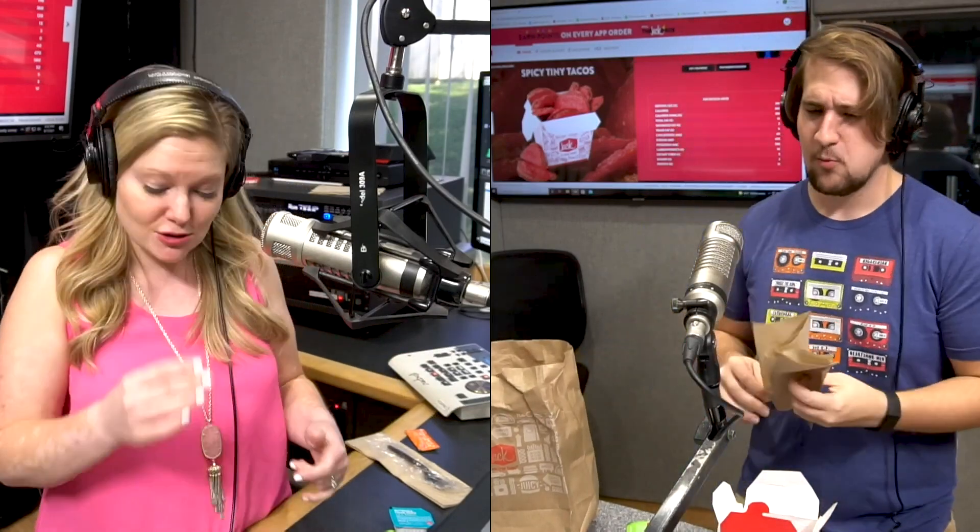Spicy Tiny Tacos from Jack in the Box. It tastes like refried beans inside. Do you know if there's any meat in there? There better be. It's not bad, but... whoa, it is spicy though. It reminds me of like school Mexican food. It's getting really spicy, very fast. I can't handle spicy stuff. With the first bite I was fine, and now I'm going to cry. We brought water for this very reason. I would say the crunchiness is good. If you like spicy, it's good, but I wish there was like chicken or something substantial in there — I think it's just beans. This tastes like something that Taco Bell would have put out.